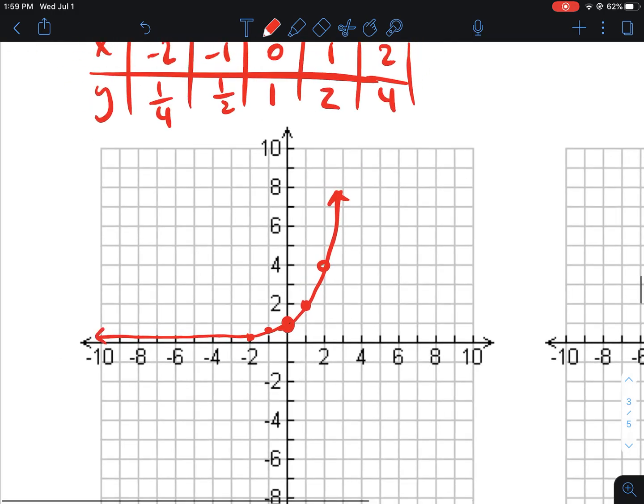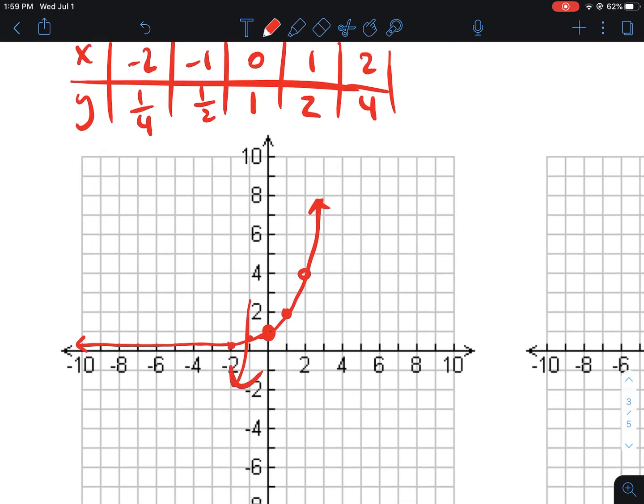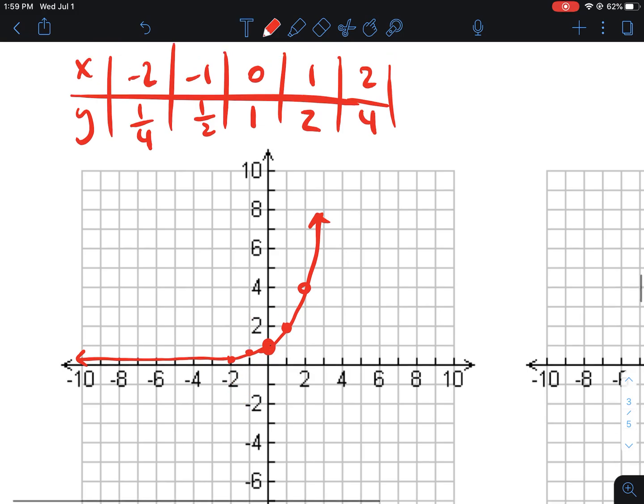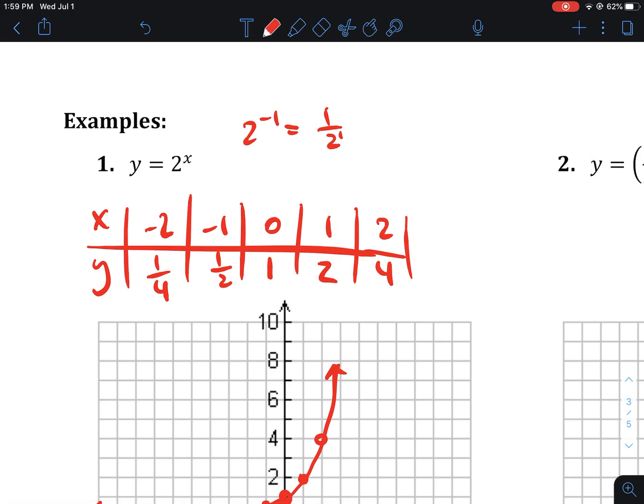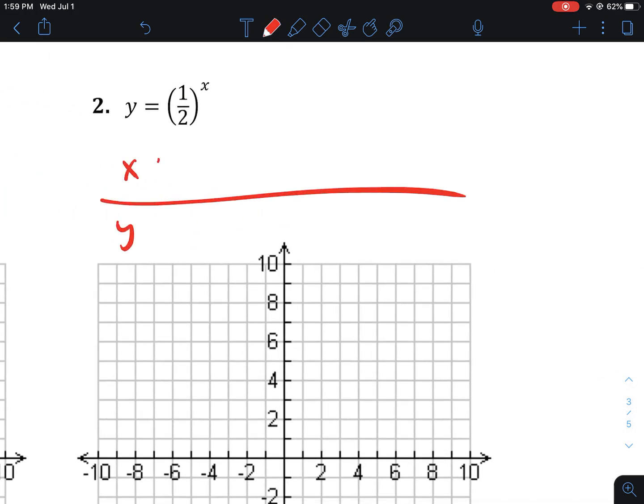You could hit 0 if you put a -5 here. That would shift the whole graph down, and then you'll cross 0. But then in that case, you wouldn't cross -5. You'd still have that barrier somewhere. So it all just depends on where you've shifted to. The 1/2 is very similar, and you'll see right away what's going to happen with this one.